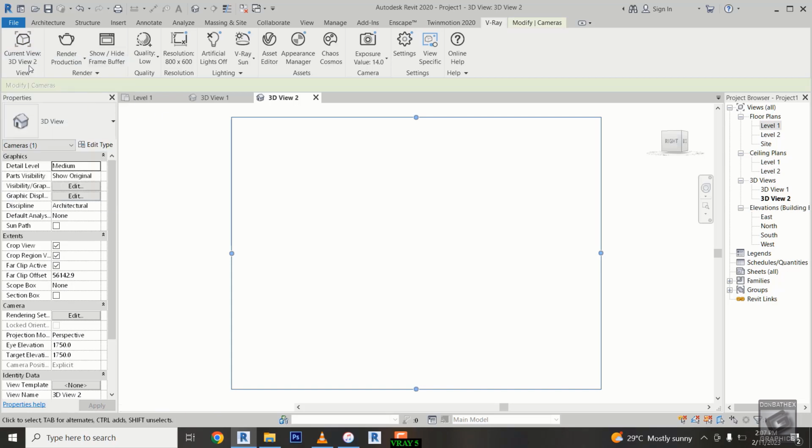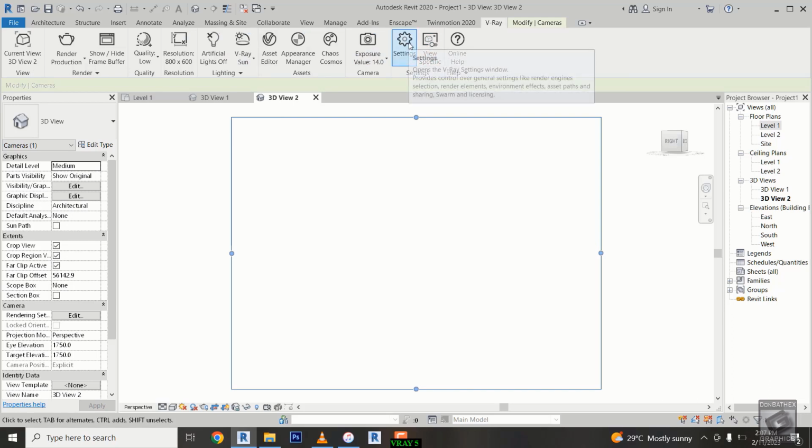you can do another settings for it, like the sun, maybe you use dome light for it instead and use another night background and all sort of that. So you just make sure that when you check the view specific, you are doing different settings for each of your view. So that's what view specific does.